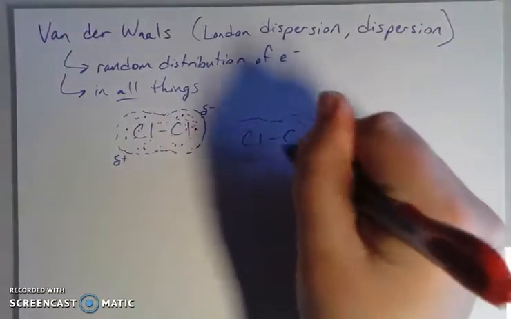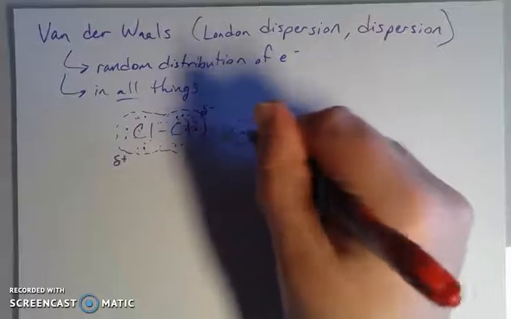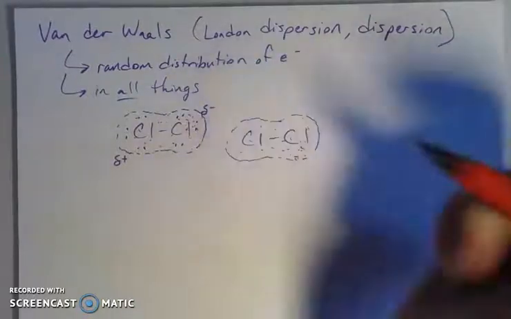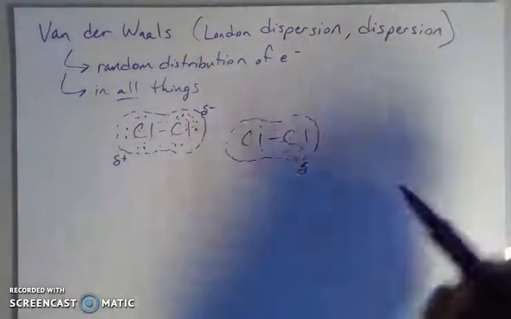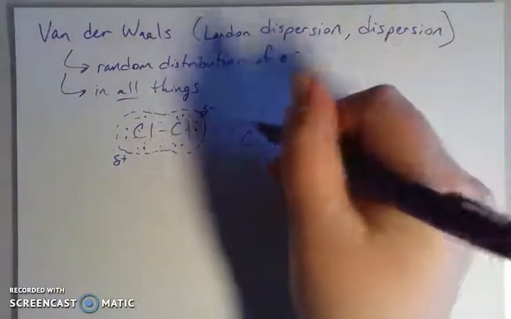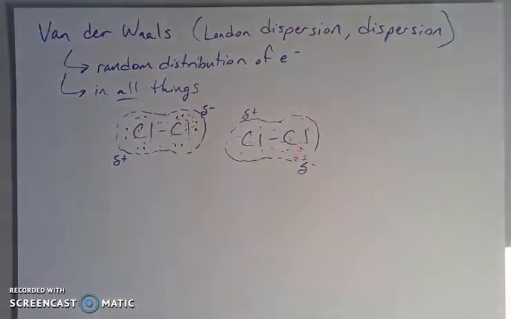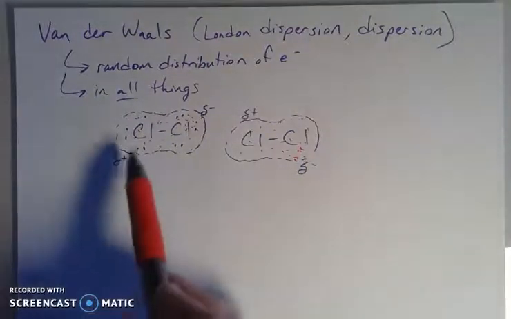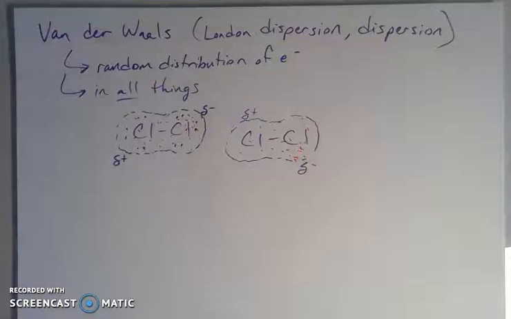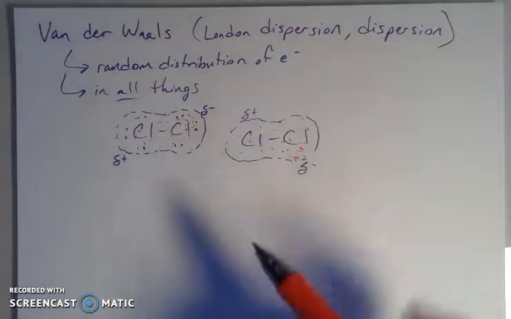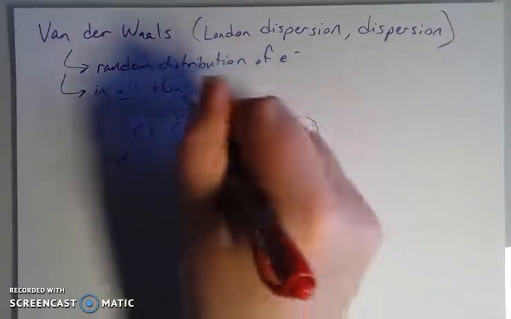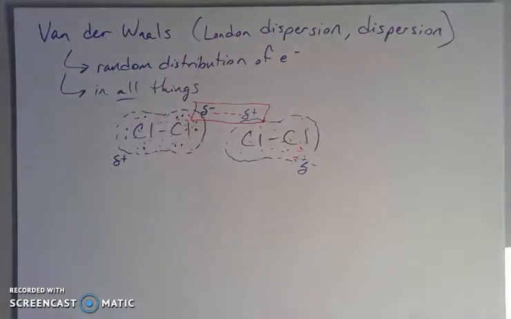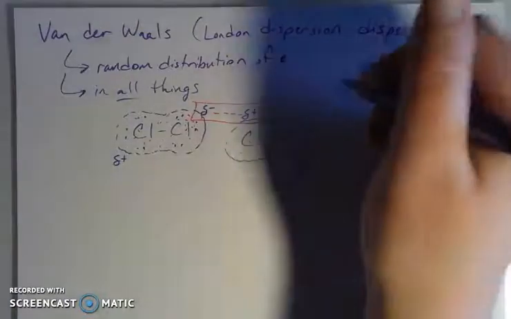right? They naturally want to repel each other. So they're going to move, even though they're evenly distributed, they're moving all the time. We might have this slight cluster of them down here then, as they're trying to repel from this, which leaves a deficiency here. And now, even though there's no net dipole on either one of these compounds or either one of these molecules, there's still a force of attraction briefly, instantaneously between these two molecules, this stickiness between molecules.